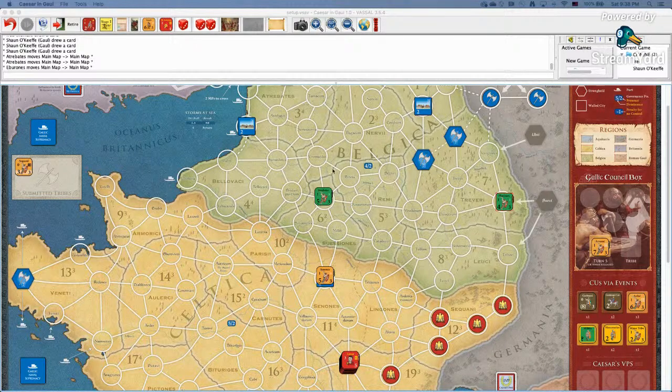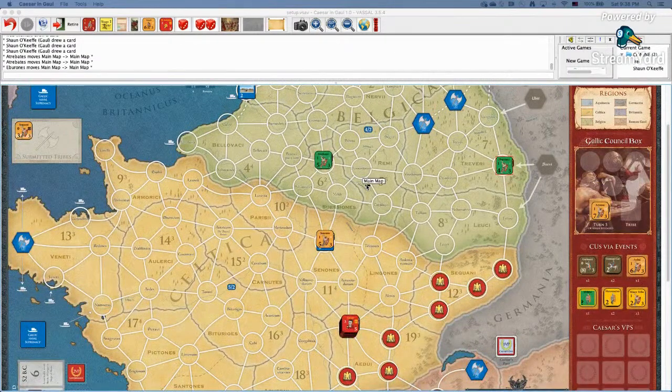Okay. So Sean moved his 2 Gallic tribes to put you in a position to try to lift a siege that I might start straight away. That would be interesting. I didn't expect that to happen. Okay, good. Good to know. So that was your Spring Muster phase.